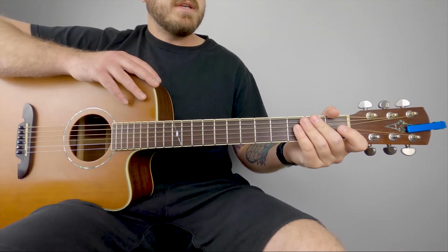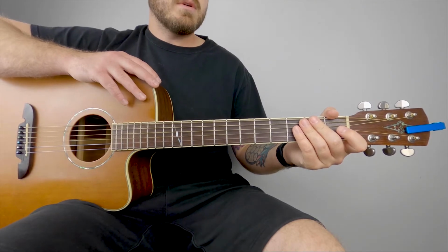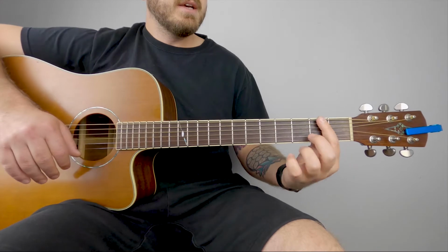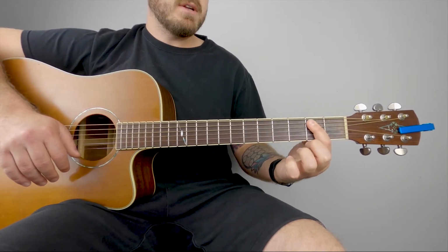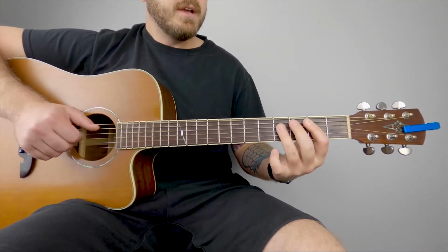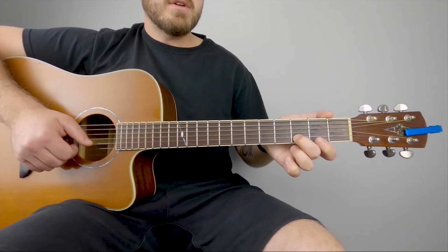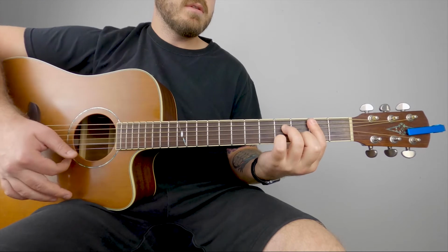Once you get that picking part down, he's just strumming through chords through the rest of the song. So I will show you all the chords that you're gonna need. We're gonna start with a B minor 7. You're gonna bar the entire 2nd fret, starting on the A string with your index finger. Ring finger goes on the 4th fret of the D string, and your middle finger goes on the 3rd fret of the B string.